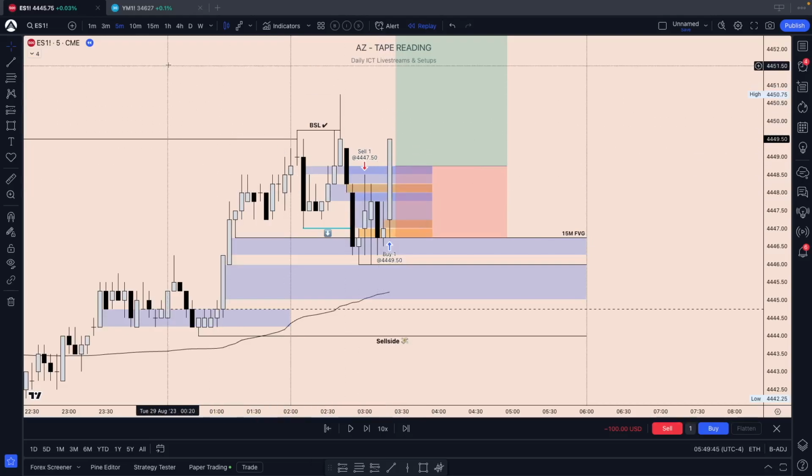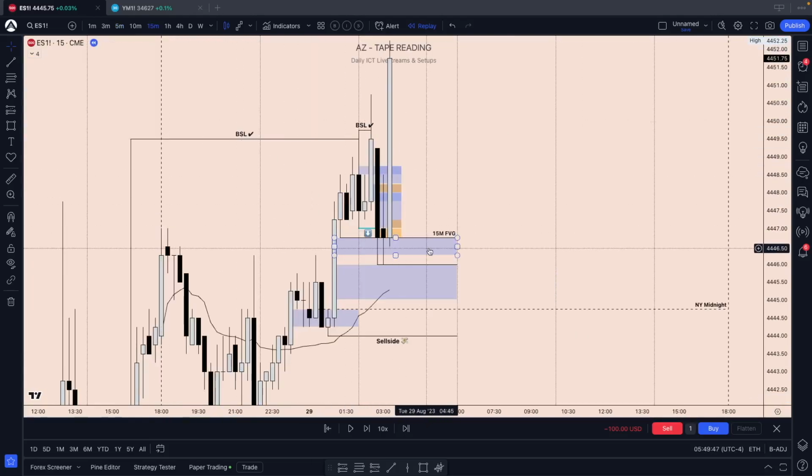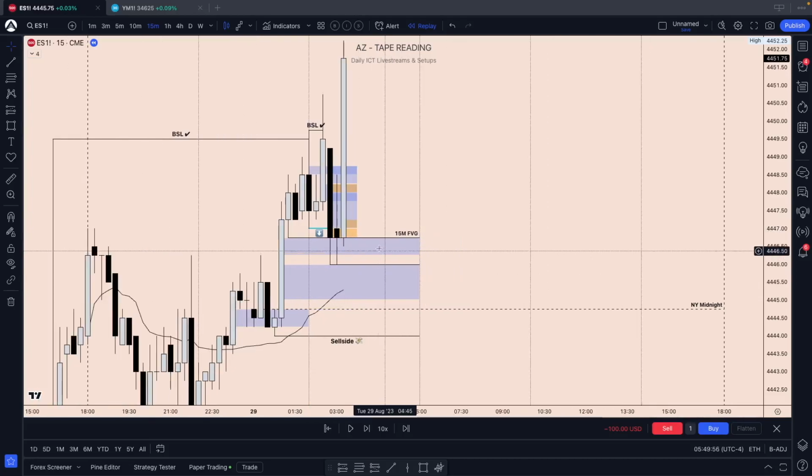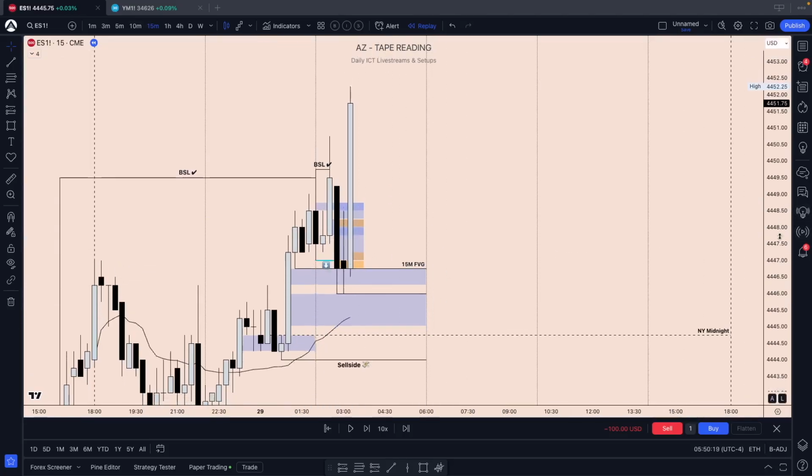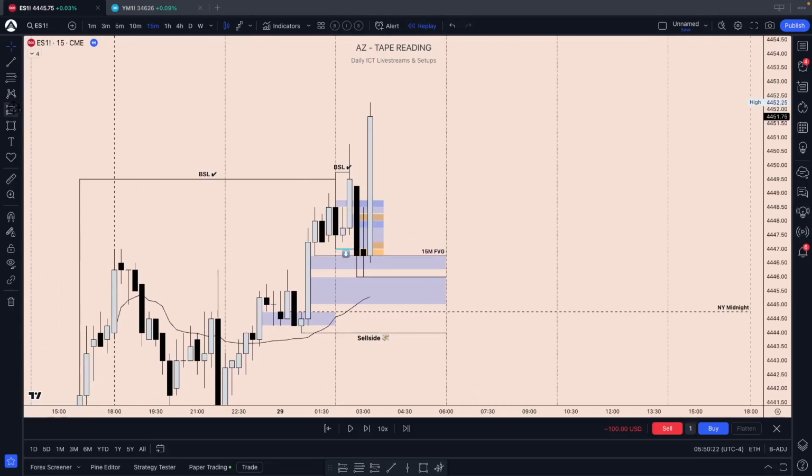And that 2022 model, let me say, is also not visible on the 15. Remember that. On the 15, all we have is this bullish 15-minute fair value gap. There's no 2022 model. Maybe a fractal one, but you would really have to be looking very closely to see a 2022 model here, because we have this 15-minute discount. So at this point in time, I flipped my bias over to a bullish bias because we bounced off this 15-minute fair value gap. And if we would have just stuck to the 15-minute chart, we wouldn't even have considered a short. And that's the thing if you stick to the lower time frames.